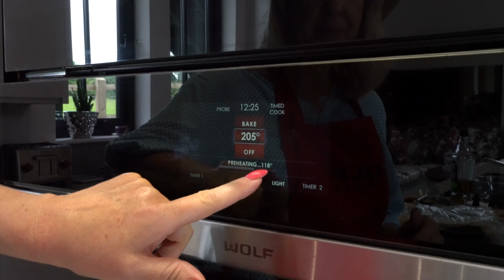I'll put the bread into the oven and put the timer on. I'm going to put the timer on for 15 minutes because I'm going to sprinkle some salt after 15 minutes. Set the timer and it will count down till it gets to 15 minutes time. I'm going to sprinkle some salt on and then put it back in for another 25 minutes.